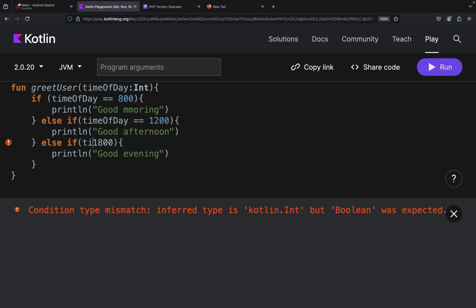Okay, so time of day. You see, I just passed the value 18 to it. I didn't do the comparison. You see the error, condition type mismatch. Inferred type is int, but a boolean was expected.